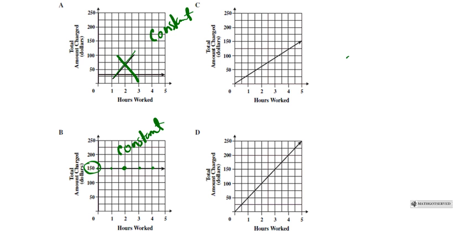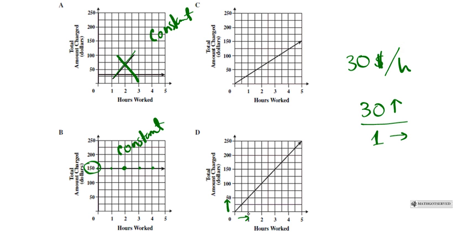So if it's $30 per hour, $30 per hour. That basically means the slope is going to be, if you rise 30, you're going to run 1. Okay? That's what the slope of the line should be, rise over run. So let's see which of these equates to that. So let's look at this one. This one says, if I rise 50, I run 1. And then if I rise another 50, I run 2.